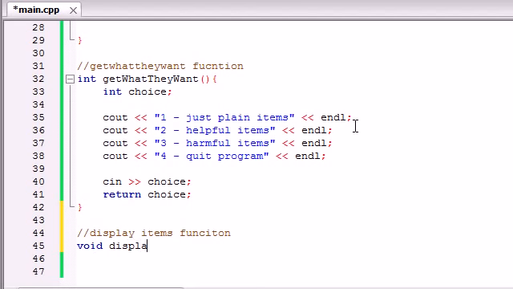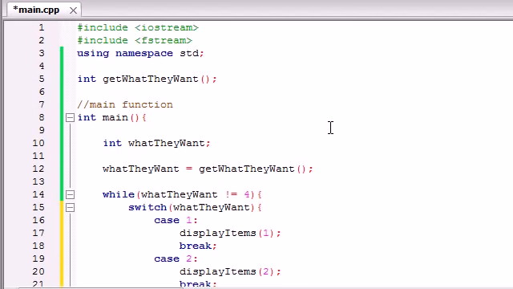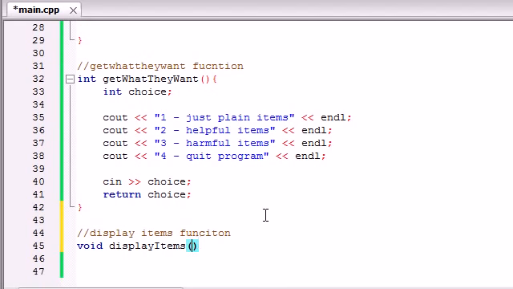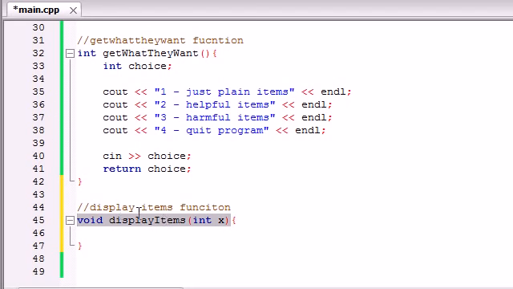Now let's write display items. Of course, remember, it needs to know what items you want, 1, 2, or 3. It basically needs to know what choice you entered, so we're going to be passing it an integer parameter, just like that. Before I continue, let me go ahead and prototype my function.